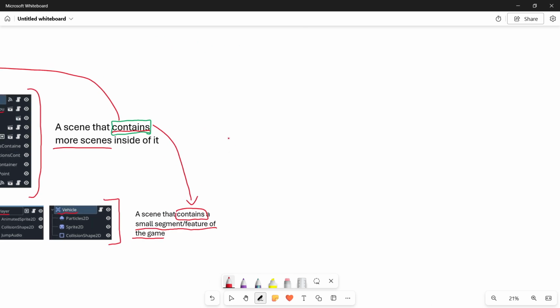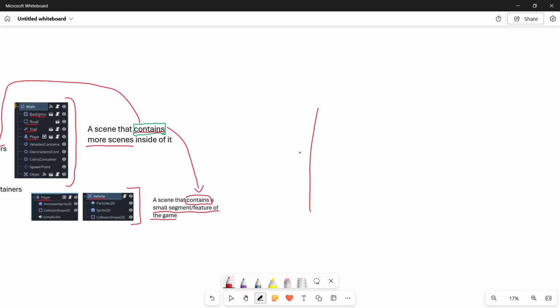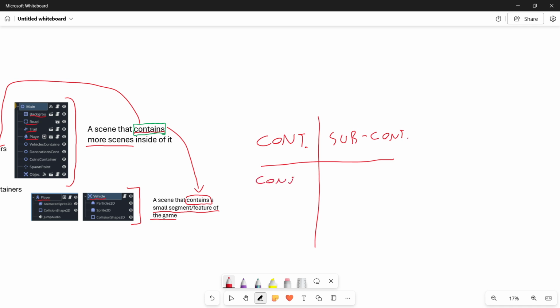So I will super quickly create here a table for us to understand this a little bit more. So for container scenes, and for sub-container scenes, what we can find is that both of them contain some data. Okay, so this is a similarity.